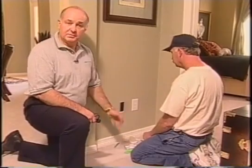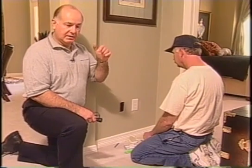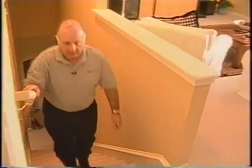Now that we've got the hole located and cut, we're ready to go up in the attic, drill a hole, drop the pipe, and hook up the inlet. We're very fortunate here at Eileen's house that we have this doorway coming from the second story right into the attic. Kenny's back here getting ready to drill a hole for that inlet that we were looking at downstairs. So let's go take a look.